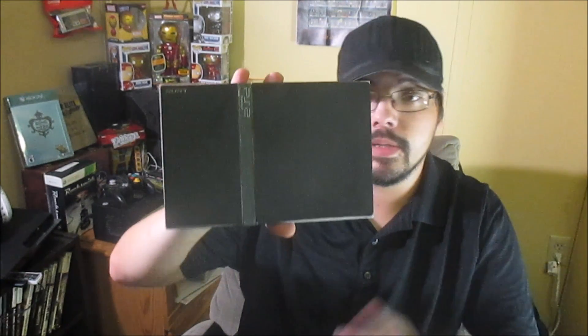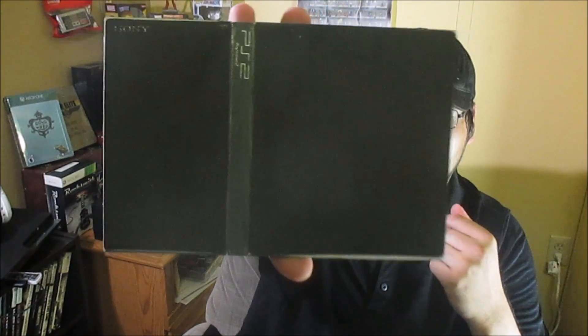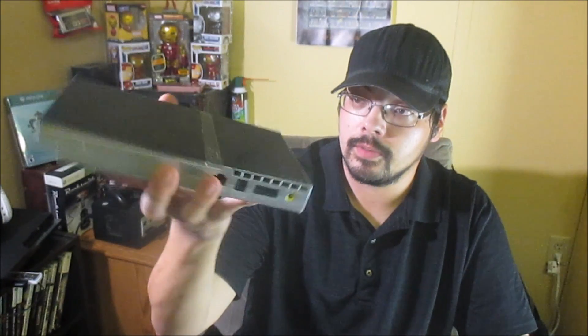I wanted to show you one of the projects I had worked on. If you remember, it was really shiny — it was a proof of concept just to see how well paint would stick. Unlike other people, I actually used a product called Bulldog, which is an adhesion promoter. I sanded that down and now I just need to put a little putty to fill in the cracks, then paint it correctly — or I may just leave it flat like that because I think it looks kind of cool.